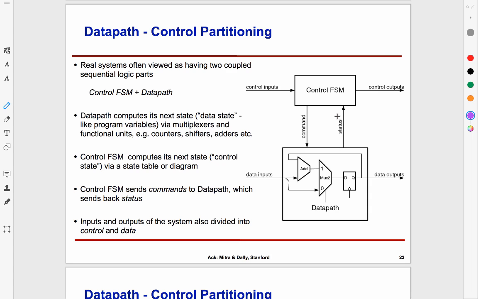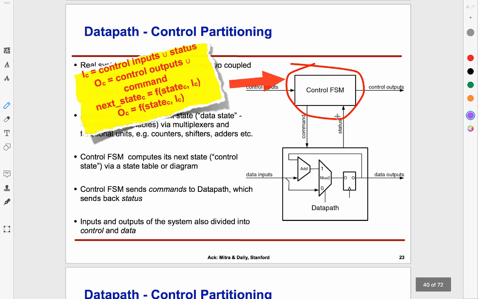A lot of this comes with experience, intuition, just how good a designer you are. And again, there is no right or wrong answer. You can certainly do a lot of things one way or the other way. Also, you can certainly, if you so wish, put everything in a data path. There are ways in which you could do things entirely in a data path for certain kinds of designs. So no right or wrong answer on this partitioning.